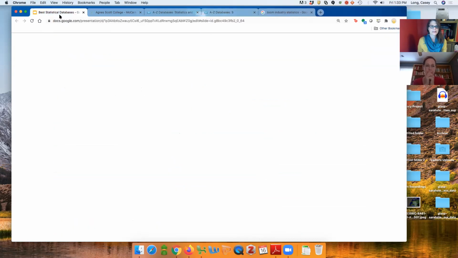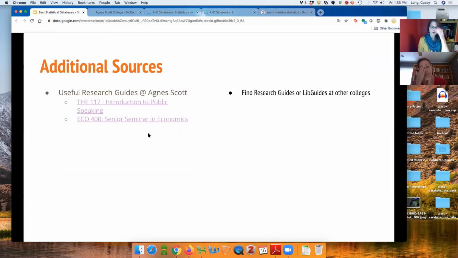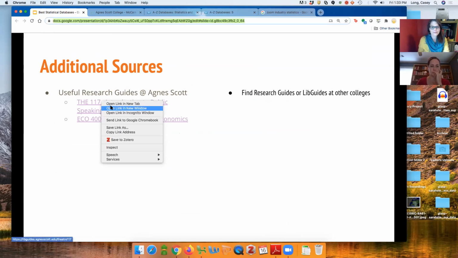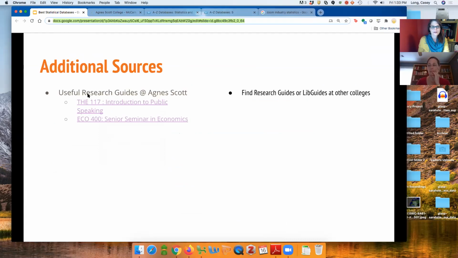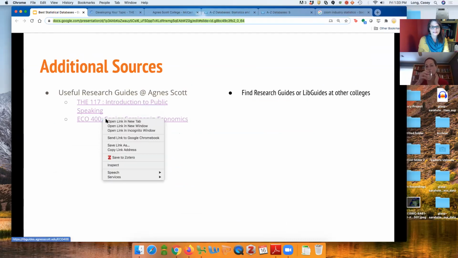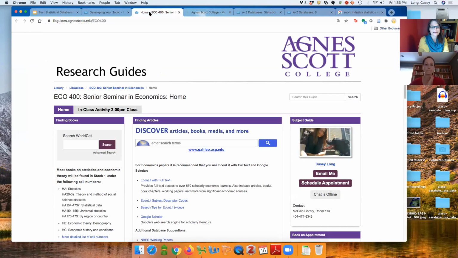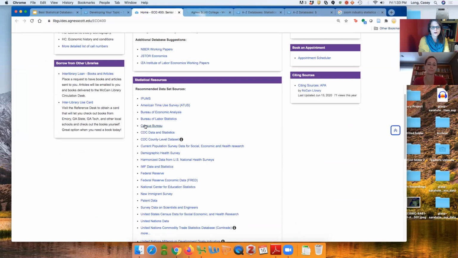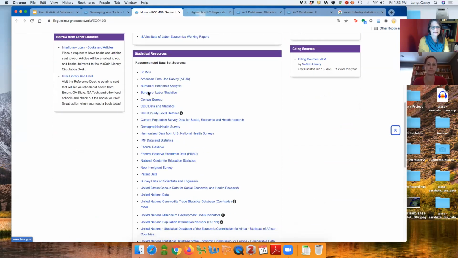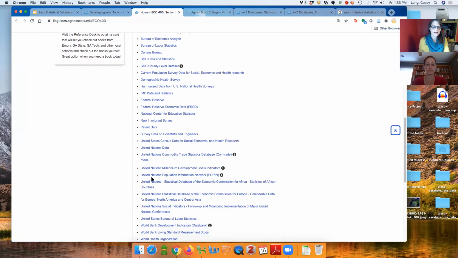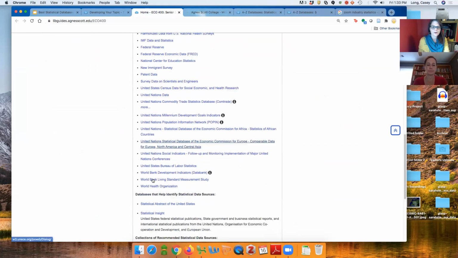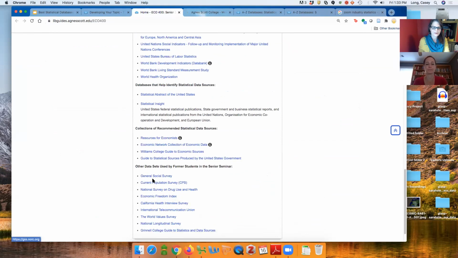And I know that we've sort of hit our time here. I really didn't have a whole lot of other options for searching for data sources, but I wanted to show you what I do. First off, we do have 2 guides. We haven't created a statistics guide because it's such a mess sometimes trying to create those guides and keep them up to date. But I can show you for the econ department. They need a lot of data sets. This is a list that they've created in addition to things that I've found. It's a very long list. This is why these kind of guides are just so overwhelming.